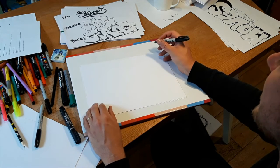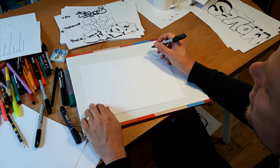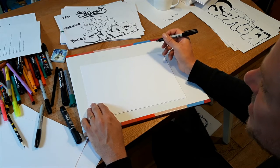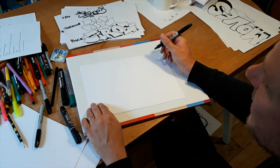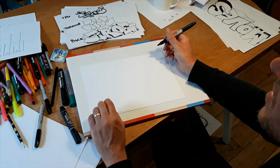Okay guys, when I'm doing a lot of my graffiti art workshops with young people and different people, they're always asking me, how can you do half decent bubble letters? Just simple, bold letters. So I thought I'd show you a very quick bubble alphabet, just to give you some ideas.